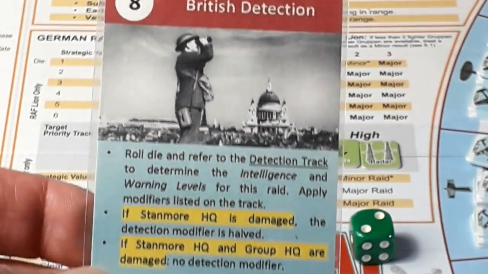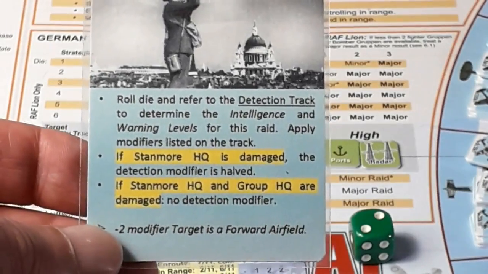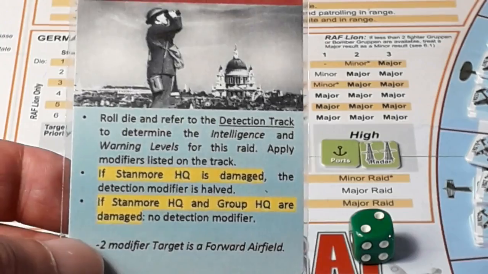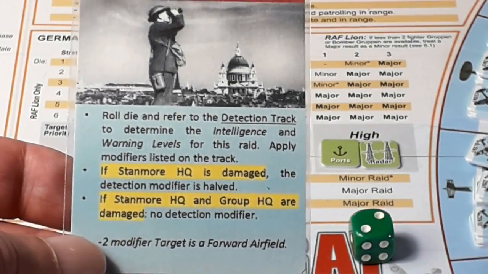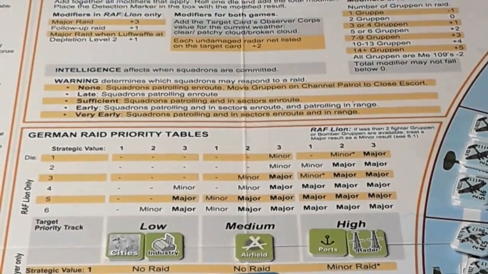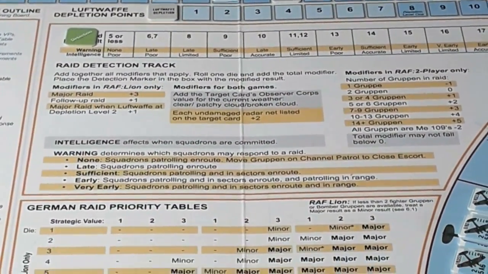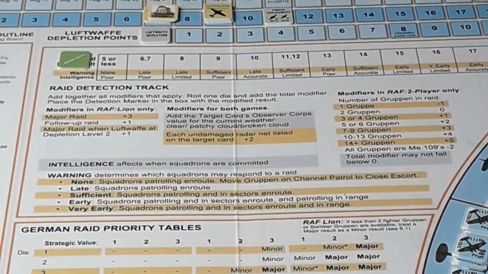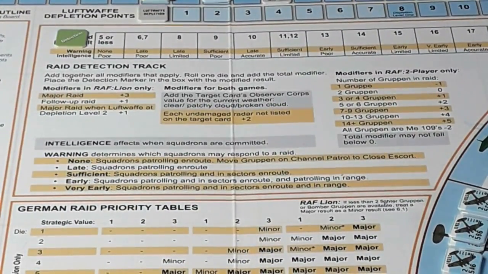British detection. Roll a die and refer to the detection track to determine the intelligence and warning levels for this raid. Apply the modifiers listed on the track. Right. That's up there. Raid detection track. Oops. Can't get in anymore. There we go. So, hope you can see it.